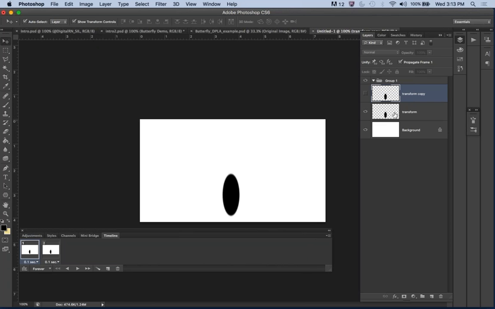So on the first frame, we're going to make the first layer appear and the second layer not appear. Then I'm going to switch it so that the first layer is not showing, but the second layer is. I'm going to use this bounding box to stretch it out a little bit more, and you can press Enter to accept those changes. Now you need to make sure that the first frame has the first layer, the second frame has the second layer, and so on as you add more layers and transform it ever so slightly to get your variation. So you'll see it animates that way.